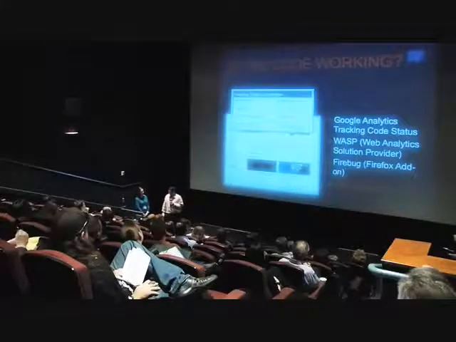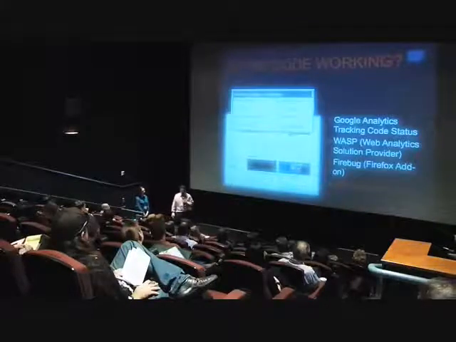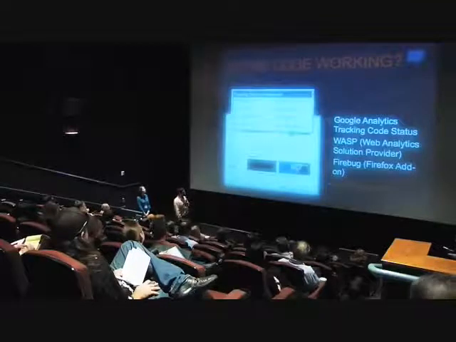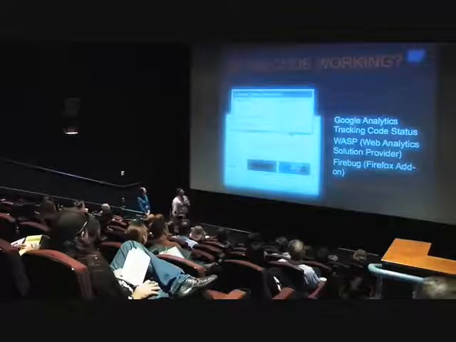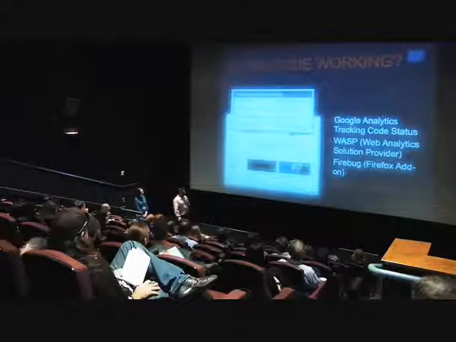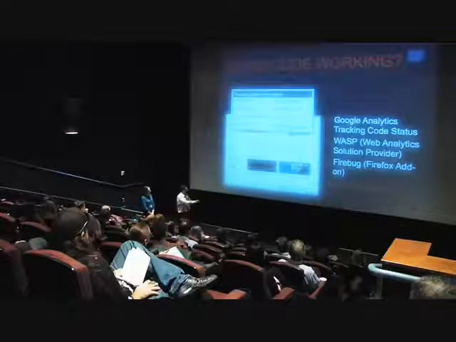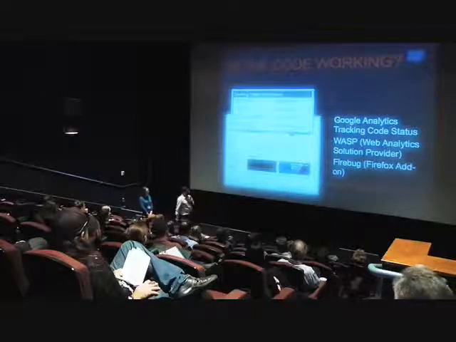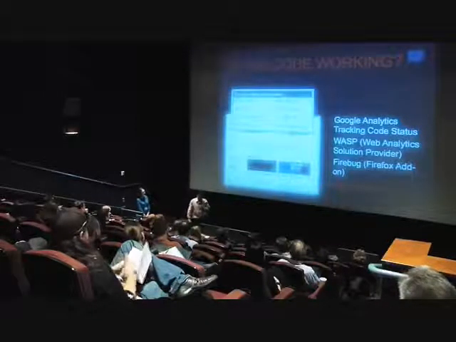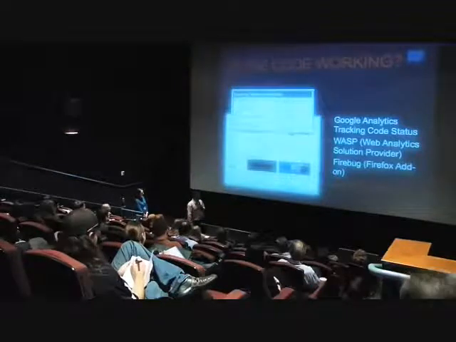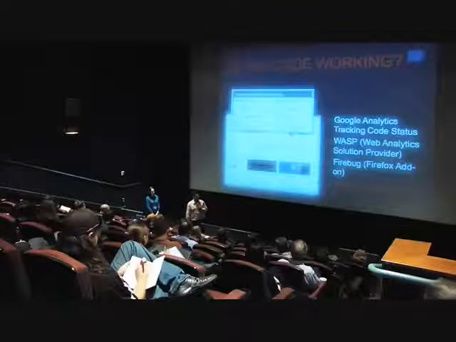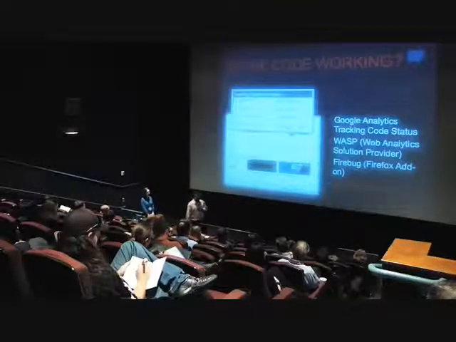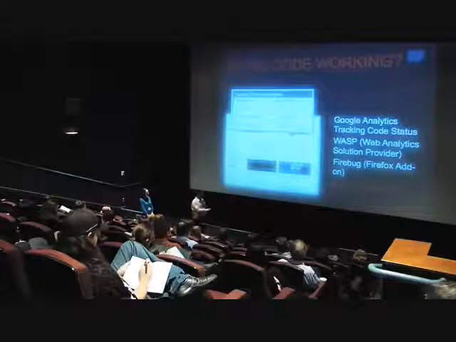The way we look at it, there's a tracking code status in the dashboard of Google Analytics. You can see up here it says, hey, I'm receiving data. It'll look at that home page and make sure you're receiving data. You can also use a free tool called WASP, which we just love. That's a WASP Firefox add-on. It does not work in Microsoft Internet Explorer. But it'll show you what analytics programs are on this page. For example, if you want to have ClickTale and Google Analytics, if you want to have 40 different analytics programs, it'll show you each one of those that are on the page right there.